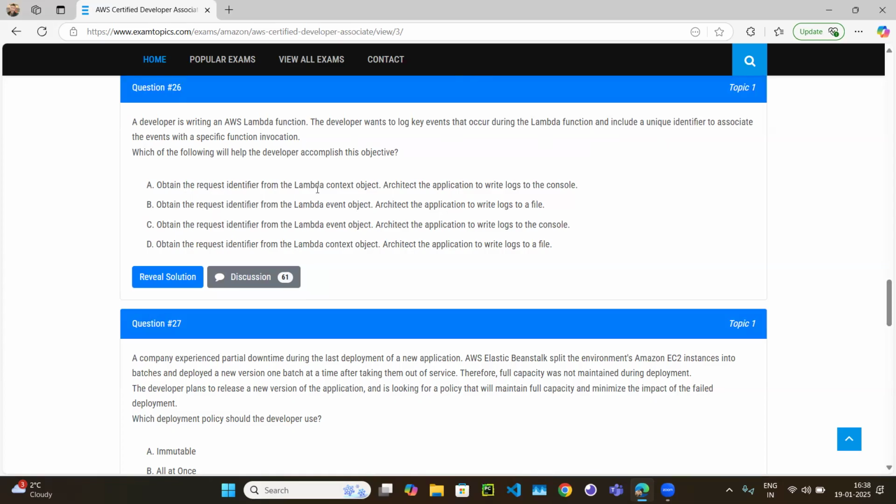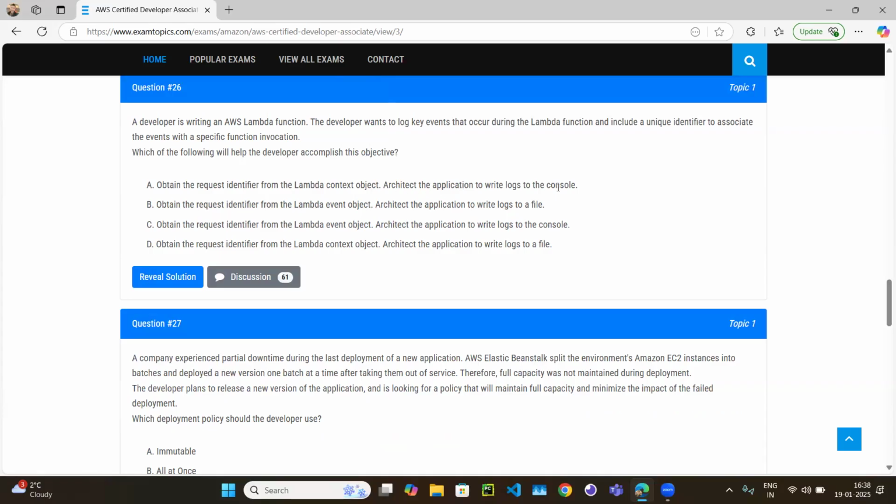Obtain the request identifier from the Lambda context object. When you define the Lambda, there are two variables, event and context. Event is what you pass in, the JSON. Context is the default variable which provides some functions. So the context object looks correct because it provides something like the AWS request ID variable.